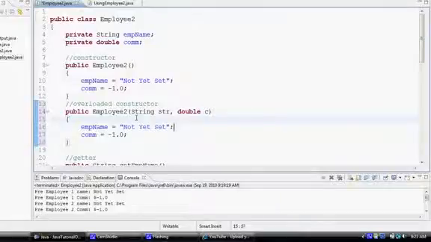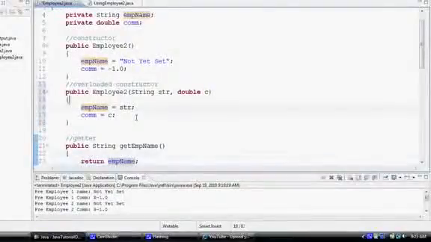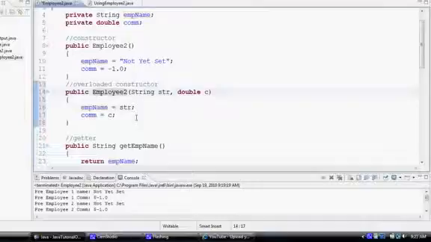So for that very purpose, we're allowing this constructor to accept two parameters, and each parameter is passed into the body of the constructor, and then we use those to set the values for the object properties. So the constructor employee2 in this case will be used to accept two parameters from the user, and we'll be able to set the object properties with those two values.